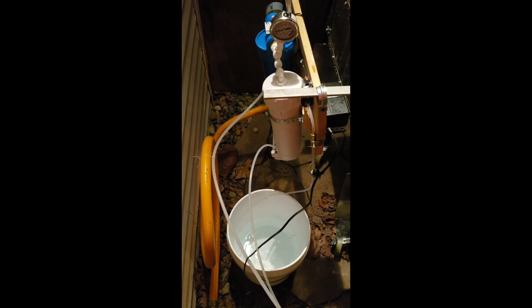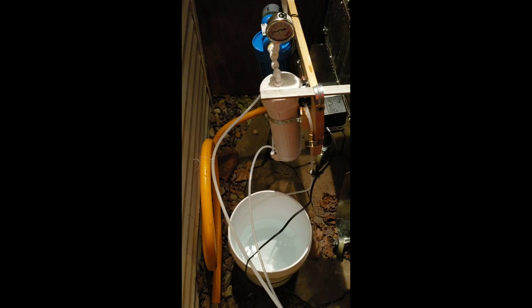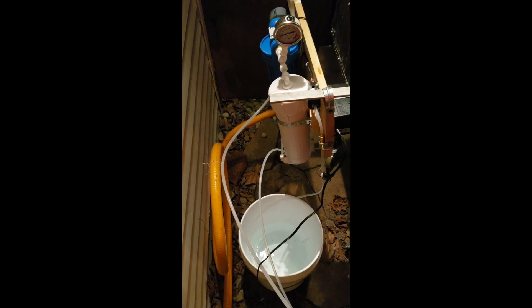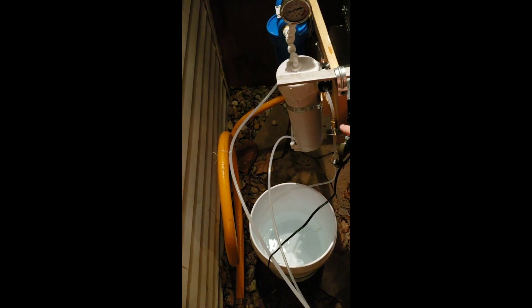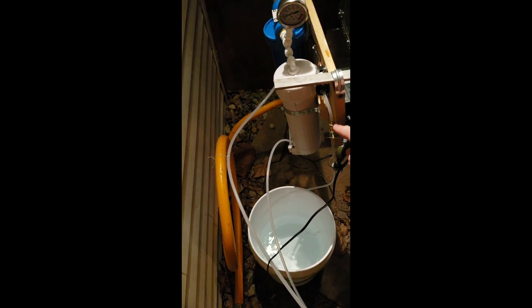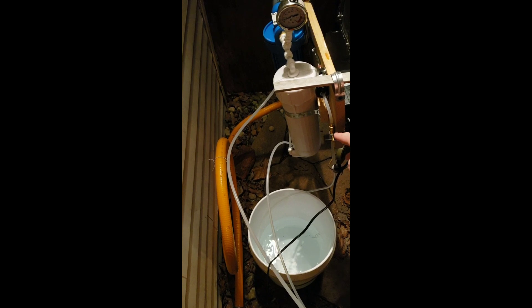When you're all done and you've run out of sap to concentrate and you've run everything basically dry, you want to back off this needle valve all the way open and let everything pump through until you just have air coming out of the exit.